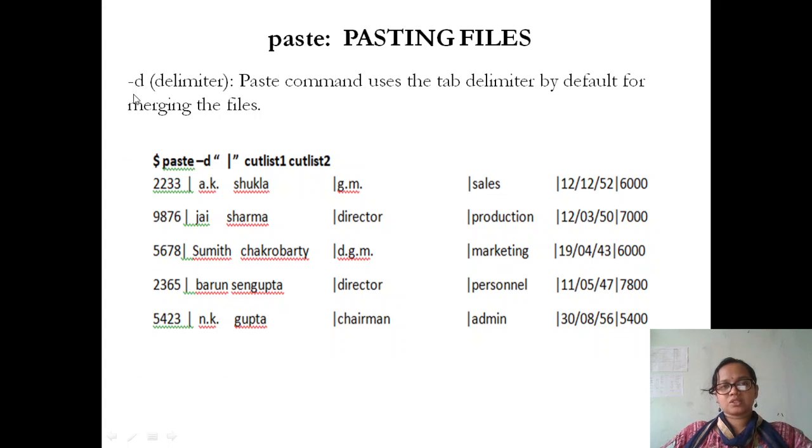Okay, by using the -d option with your paste command, we can set a delimiter. By default it is tab, but whenever you merge files, if you want your own specified delimiter, you can use the -d option, where the delimiter can be changed to any other character. If you specify more than one character in the delimiter, the paste command will use them in a circular fashion for each file line separation. So just check it out, paste -d. Here you have used a delimiter pipe, so each and every field has been delimited by the pipe character.